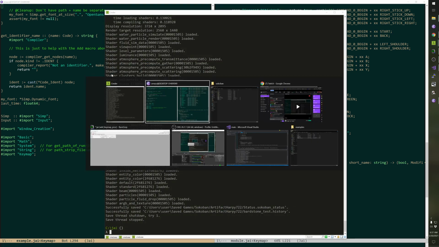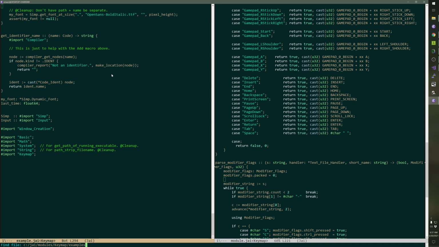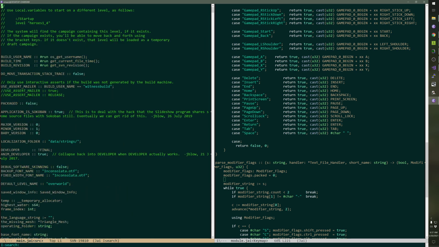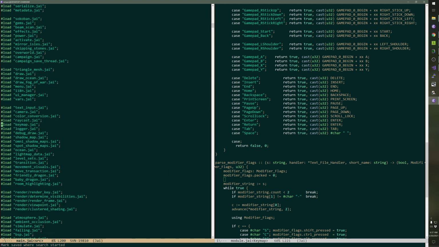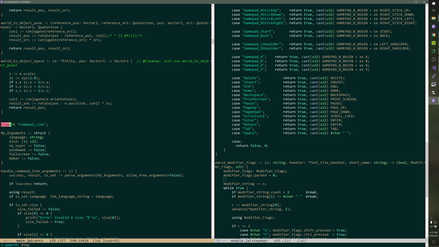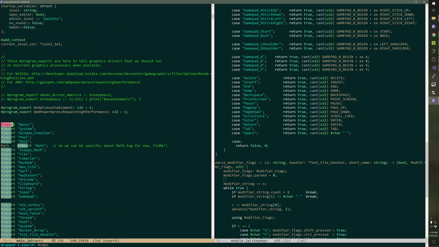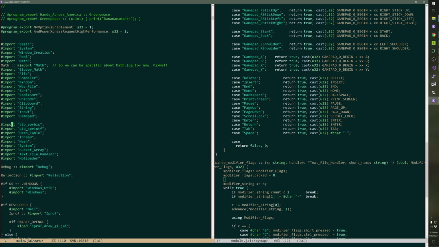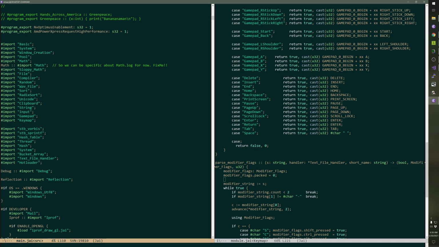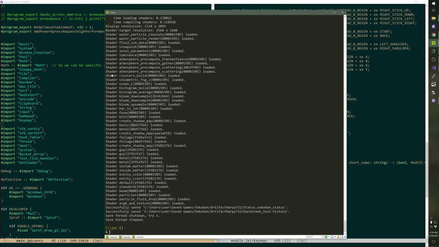So now in Sokoban, I want to get it to work without its local copy of keymap. So we delete this, and go import keymap. All right.